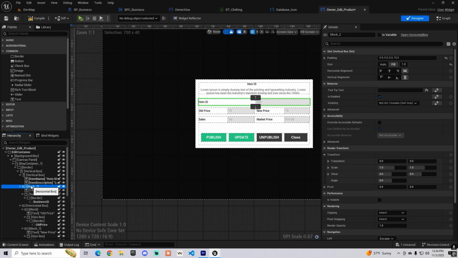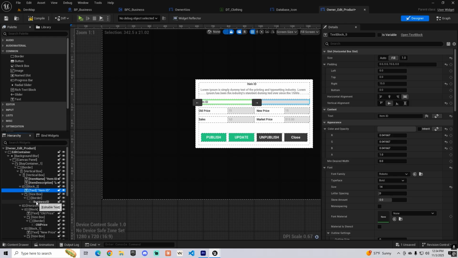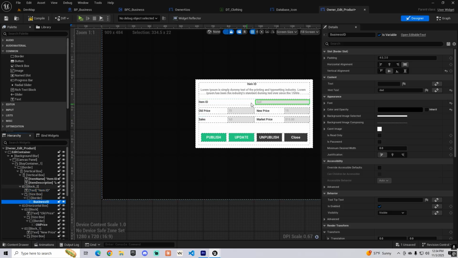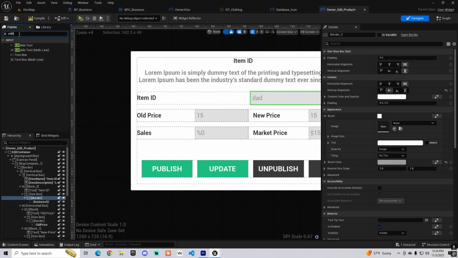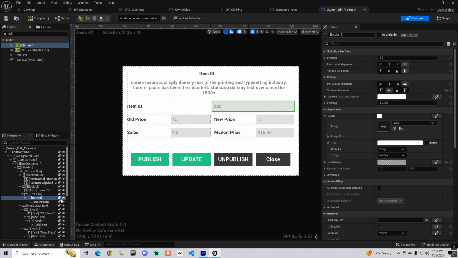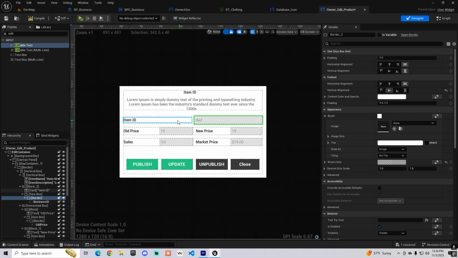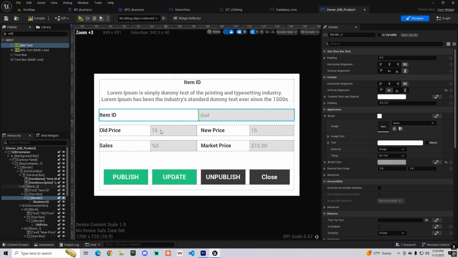So this is a horizontal box, right? And then I have a text, and I also added an editable text box. So just search for this editable text, and then you put it next to your ID. Since this is a horizontal box, that's why they are next to each other.